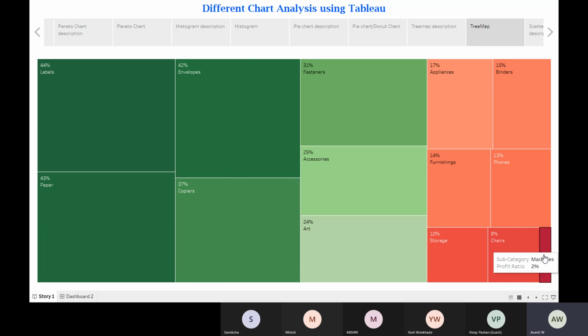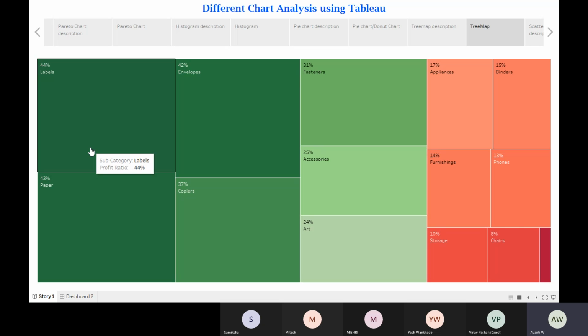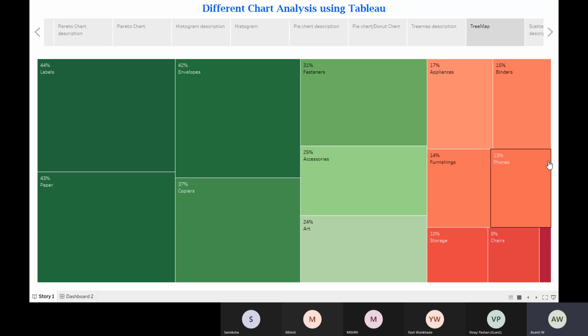These are all the subcategories that we have seen in the bar chart. As you can see, from this end to this end, this complete block shows the total subcategories and the total profit ratio.